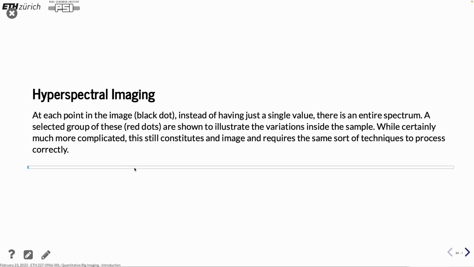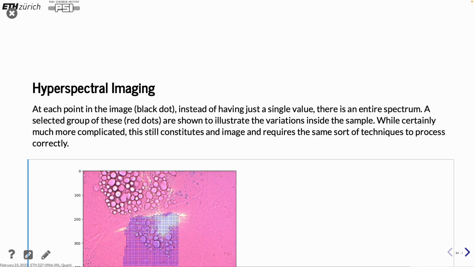And here we have a case where you can see each point in this image actually corresponds to a full spectrum of wavelengths. And then the interpretation can tell us about material composition within this sample, for example.